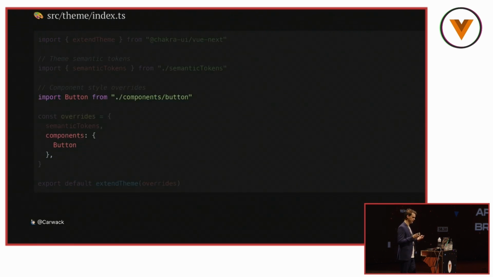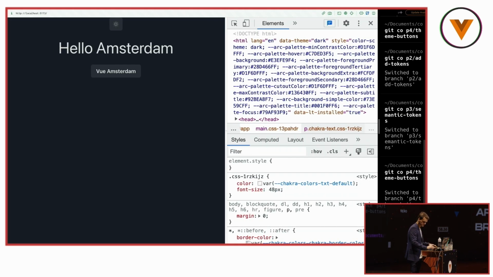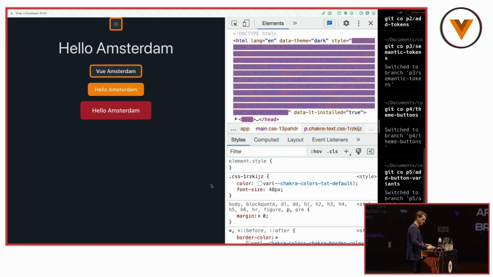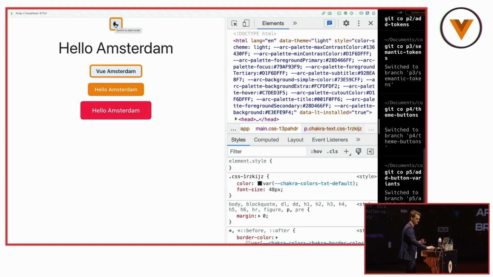And then, again, we just have to add it to the custom theme. But this time, we have to add it under the components key. And that's it. We're good. So let's see if our design system is working. Ta-da! That looks good, and that looks, for me, like the designs.